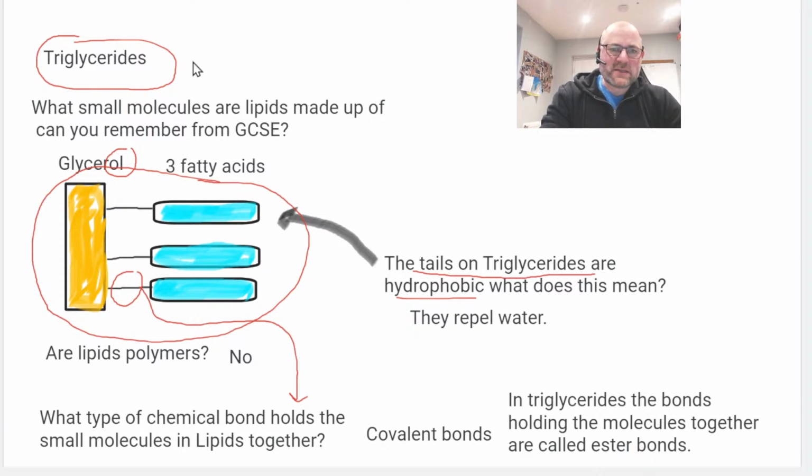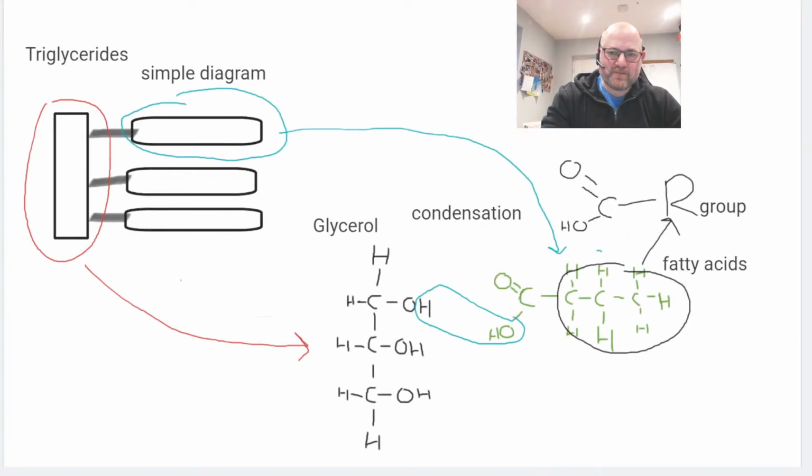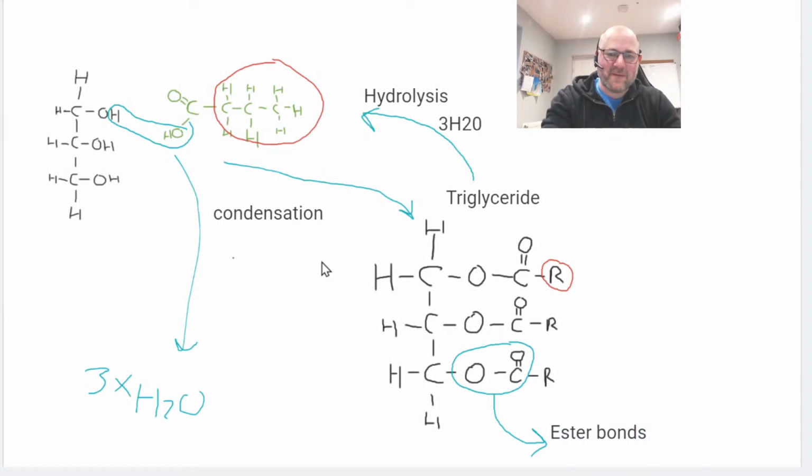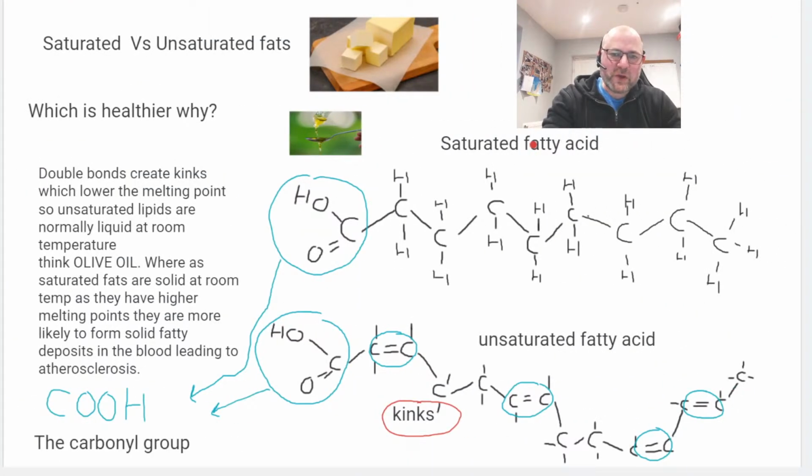Okay, so these fatty acid chains over here, I've got an R group. So the fatty acid tails, the hydrophobic tails, we can just put an R on them. Now those fatty acid tails come in two flavors. You can see here circled in red, these are the R groups. They come in two flavors. You've got saturated ones, which have no double bonds in them. And you've got unsaturated ones, which have double bonds in them.